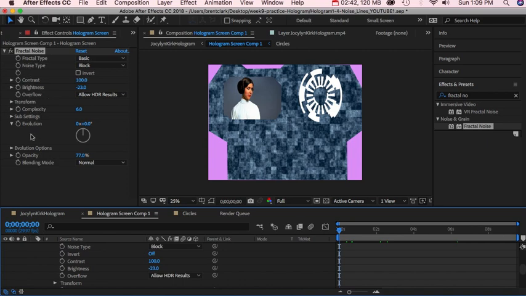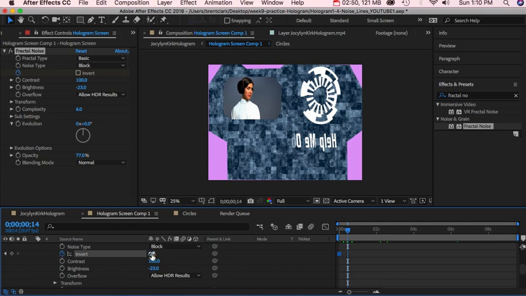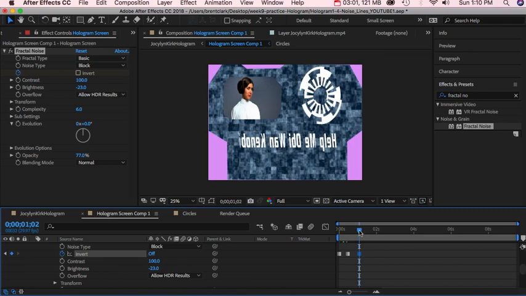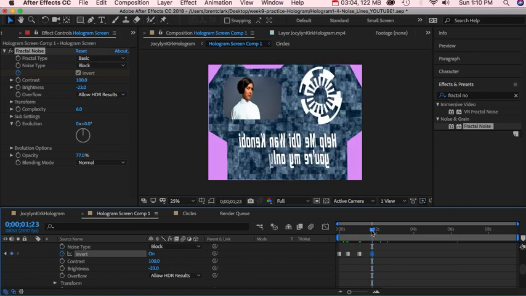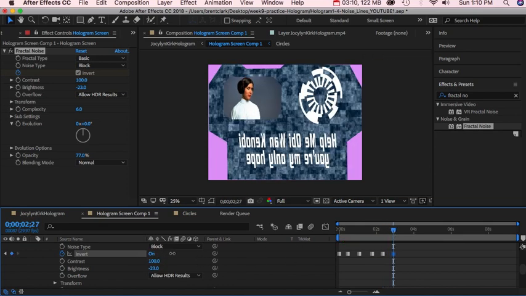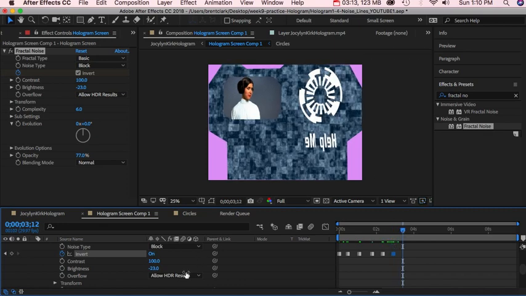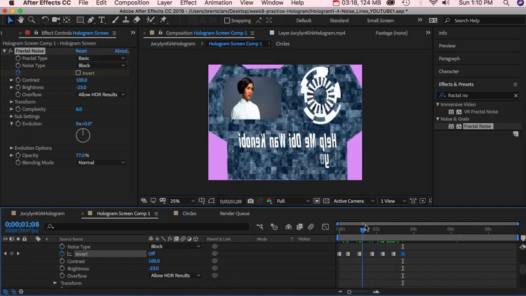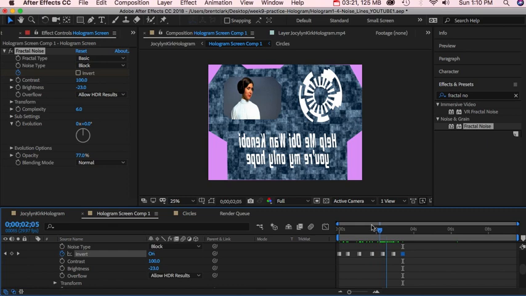It should be up here also, but we're going to go ahead and give it a keyframe, and basically I'm just going to move my time indicator a little bit. I'm going to click on where it says off, click and drag it to the right, and it turns on. Then I move my time indicator a little bit, click and drag it to the left, and it turns off. So basically I'm just trying to turn it off and on, off and on. Do that a few times. You should see up here each time I do that, it should move a little bit, and as you scrub through, you'll see that the squares just kind of move.